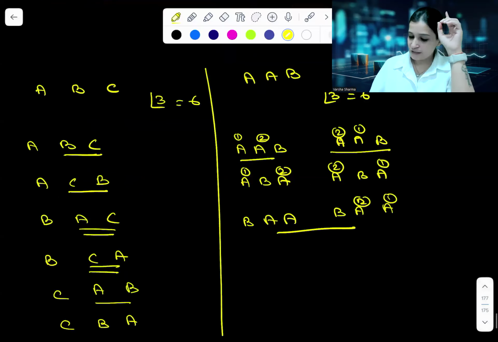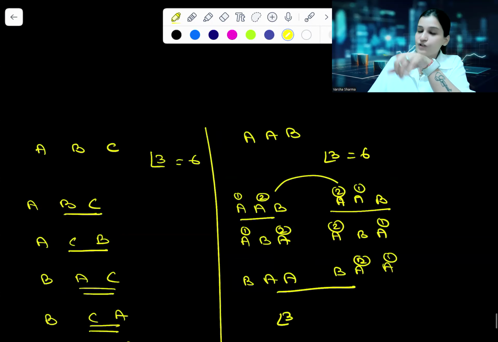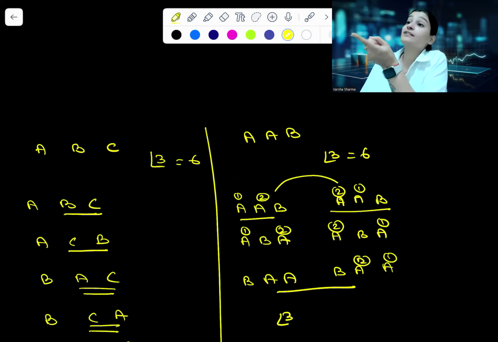So here the total was factorial 3, right? 6. But actually, are we getting 6 words? No, we are getting only 3. So I'm not subtracting 2. I'm dividing by 2. Why is that the case? Because in every two words, I'm counting only once. Why am I doing that? Because those are not two different words. Why did I get those two words? Because the same letters were arranged.